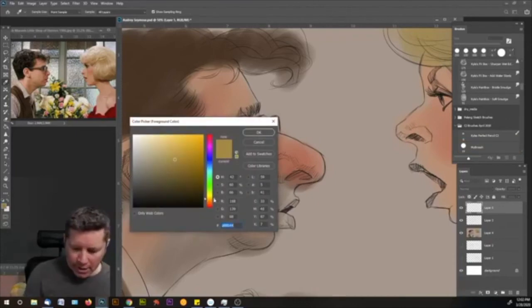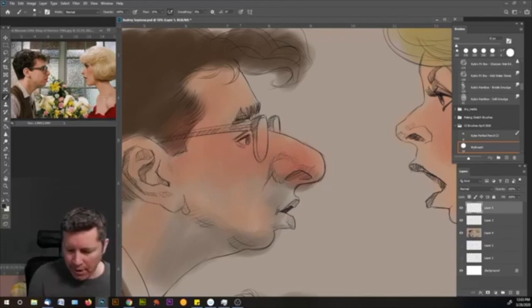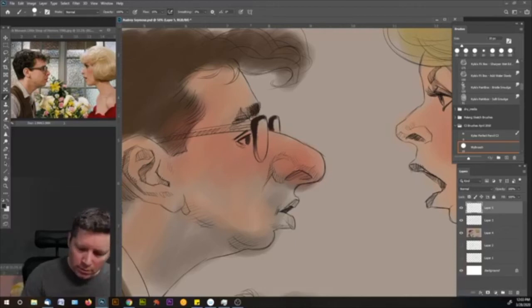What I like to do next in this situation is put in my darkest darks so I don't lose my drawing too soon. If I start painting opaquely, I'm going to cover up those lines, but this way the drawing gets preserved for a longer period of time before it disappears in the other paint strokes. And I'm still just using my simple round Photoshop brush here, no fancy brushes yet.